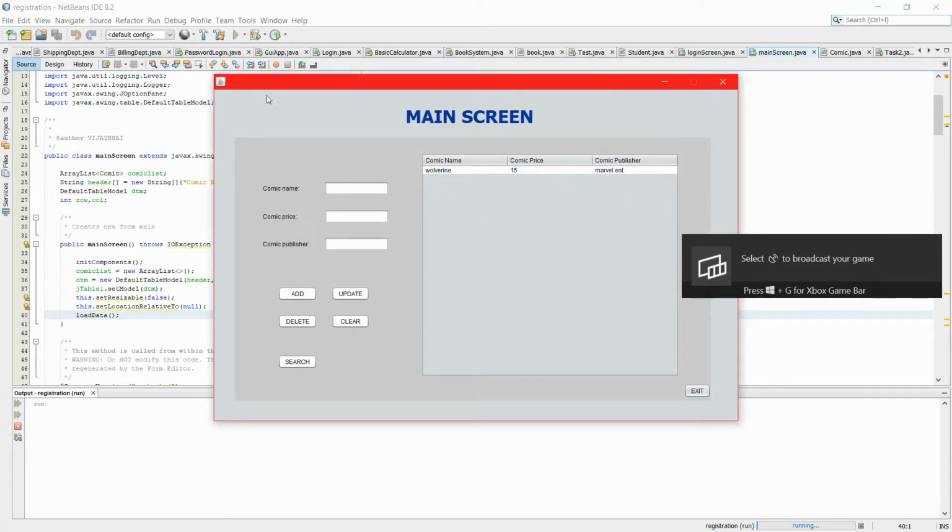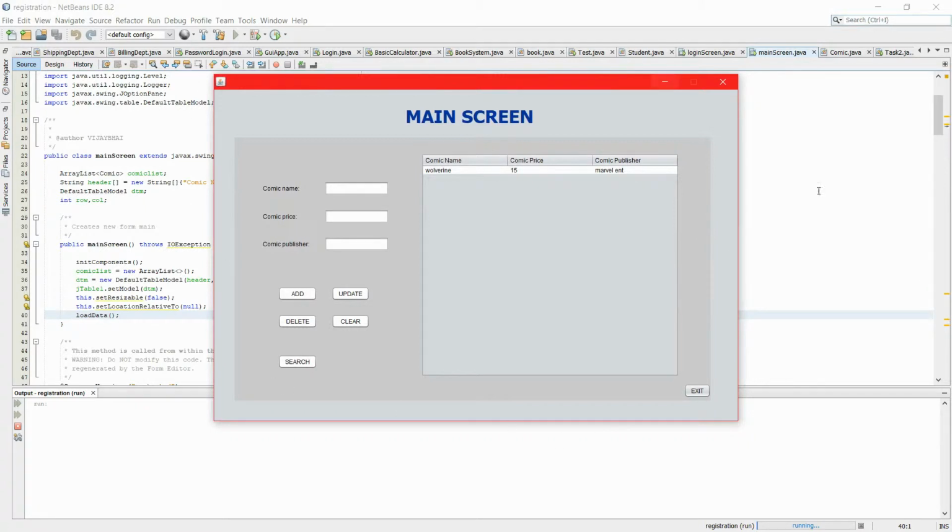Now in the main screen, this is the big frame for the main screen, and there is a JLabel showing main screen and the declaration of the variables showing JLabels for comic name, comic price and comic publisher. And they also have three JTextFields to fill up the information of the variable name, variable price and variable publisher.